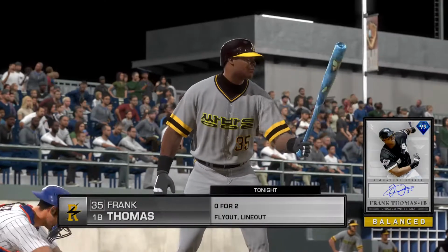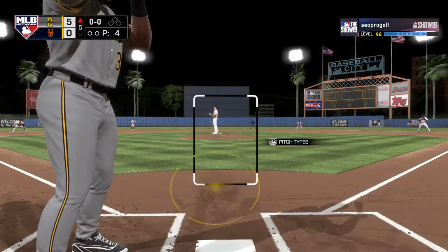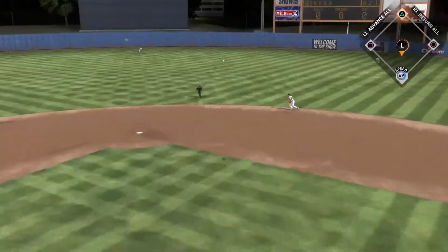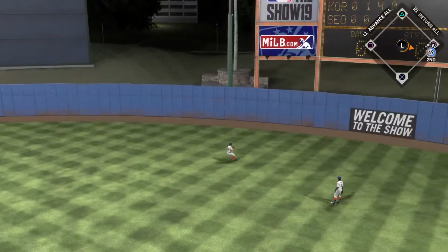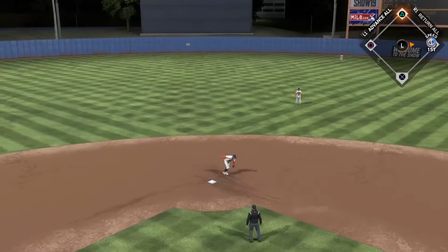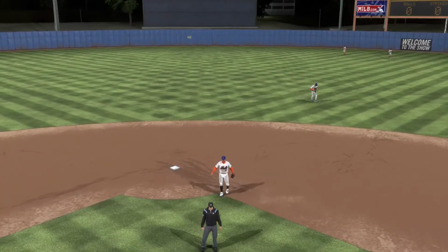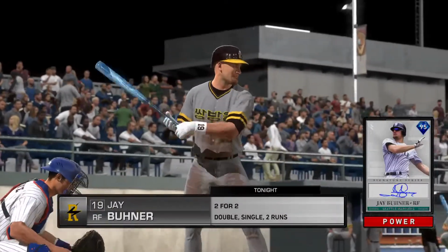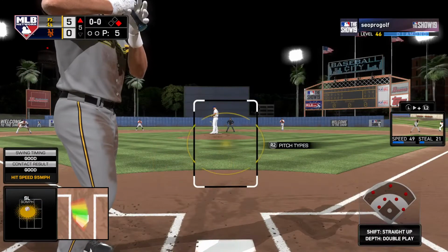In now, Frank Thomas. He flew out in his last at-bat. Almost, Matty. Almost went deep his last AB. Certainly just missed it. With this guy's big power, he's feeling pretty good at the dish. Look for him to try and get on something and drive it out of the yard this AB. And a nice job to get the ball in quickly. He'll be held to a single here with nobody out. Standing in, Jay Buhner. He scored after reaching on a single in his last time up.